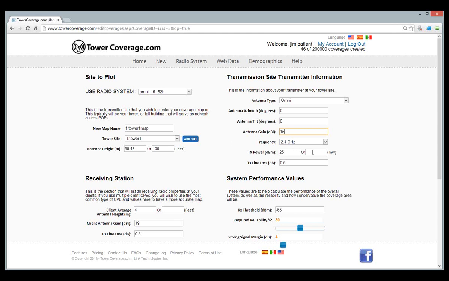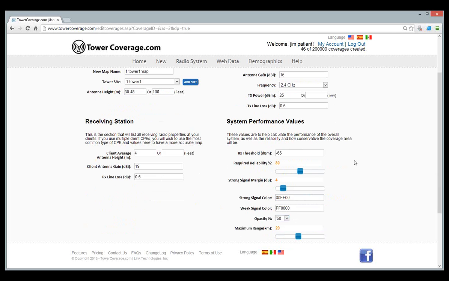However, you can put it in milliwatts if you need to, and it will convert it for you. We also include any line loss. So if you wish to include the calculations with line loss, you can do so at this time. The receiving station is the typical receiving station that you would have for any of your customers. In our area, in the 2.4 gig spectrum, we would typically have a 19 dB client, and in our area we are typically anywhere between 15 to 20 feet on average.